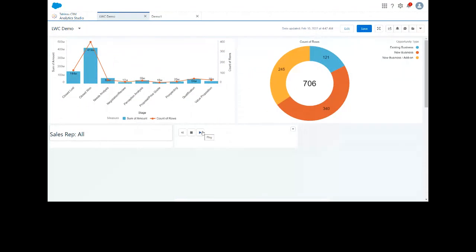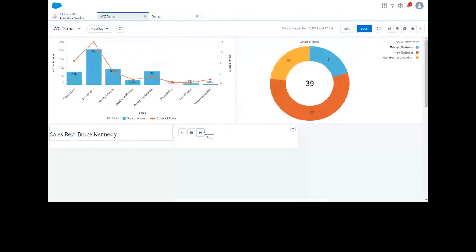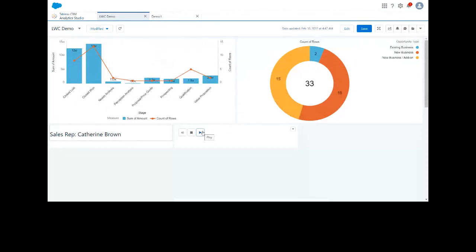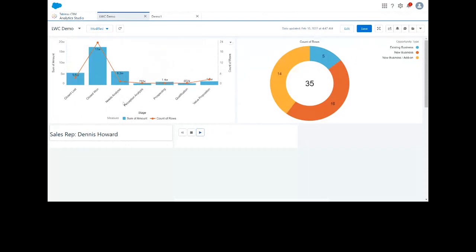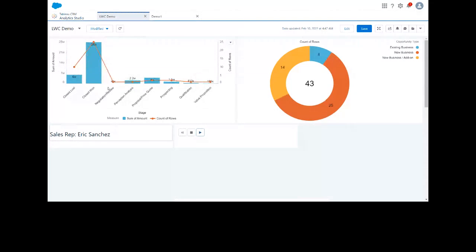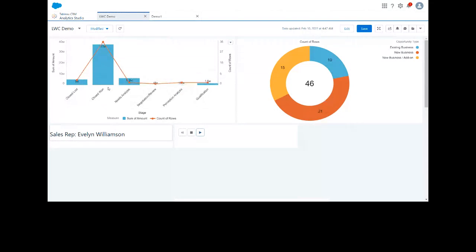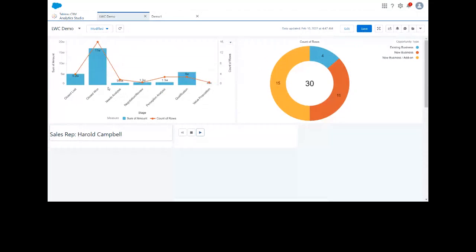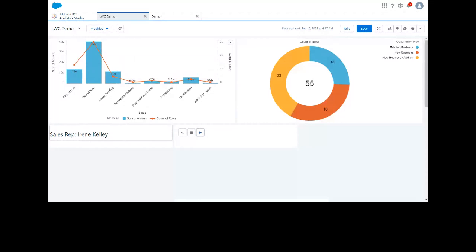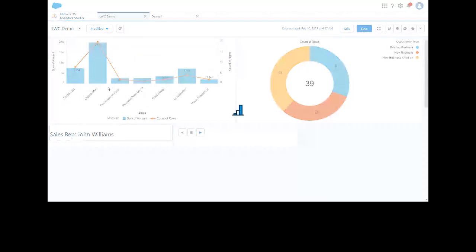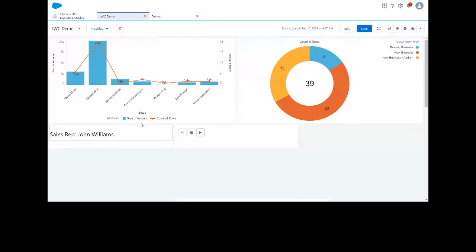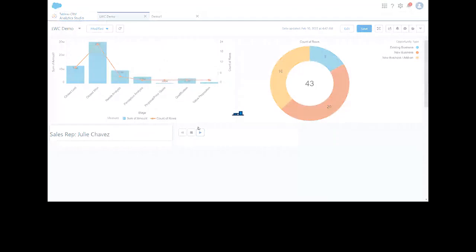If I click on this play button, it automatically starts changing the sales rep names and showing us the data based on which user, the sales rep or owner of the opportunity, is selected. So this is one live example of how using LWCs in our dashboard can help increase the visualizations and take it to an advanced level.